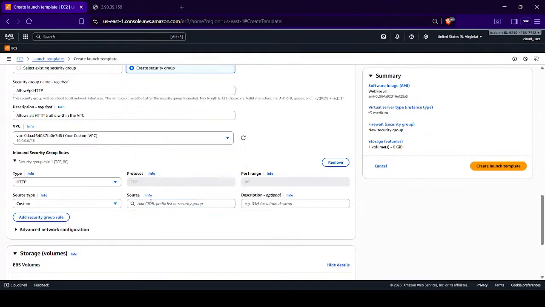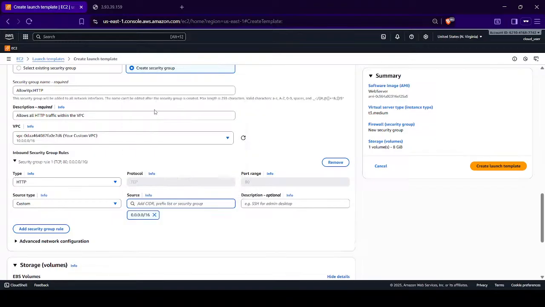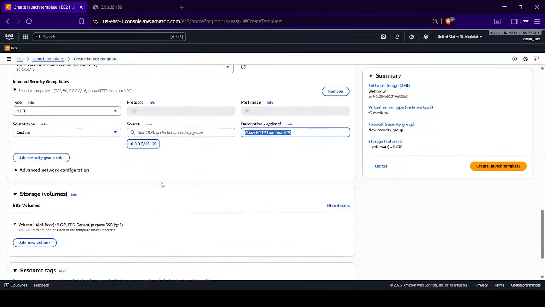Sorry, not 32. It will be a 16, right? Because the VPC is 16, and the source also should be allowed. So basically, this is to allow the HTTP from our PC. This is the actual work, and this will help you to debug if anything goes wrong.